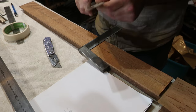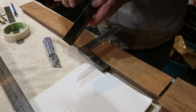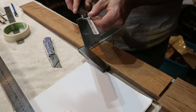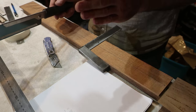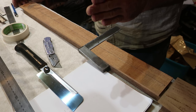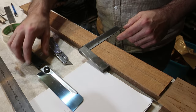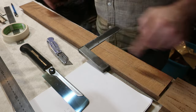Now, this isn't the final saw I'm going to use either. This is a razor saw, and it has a blade width of just on 0.3 of a millimeter. So this is super accurate, but it's not wide enough for the actual final slot, which needs to be about .5 or .55, which I cut with a coping saw. But there is no way that I am going to accurately cut a slot that width without a pilot slot first. It'll just drift and go all over the place. So we've got our markings. We score a line, we cut a pilot slot, and then we'll cut the final slots later after we've done all the rest of the shaping and everything.